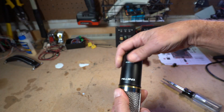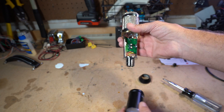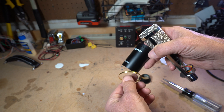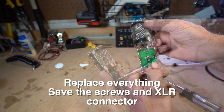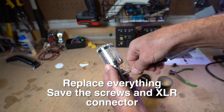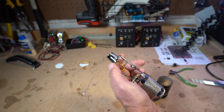Let's take this apart and gut it. Unscrew the bottom, slide the little cylinder off. Why this metal ring is in here I have no idea — it just bounces around, ditch that. Clip all the wires on the circuit board: the two for the capsule and the three on the bottom for the XLR connector. A couple of Phillips head M2.5 screws — hold onto them, we'll be using them again. Now take the XLR connector off.